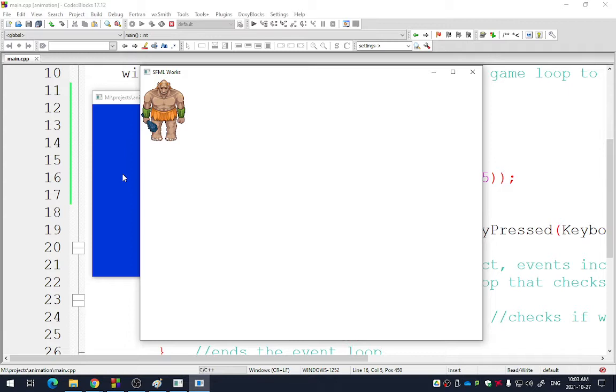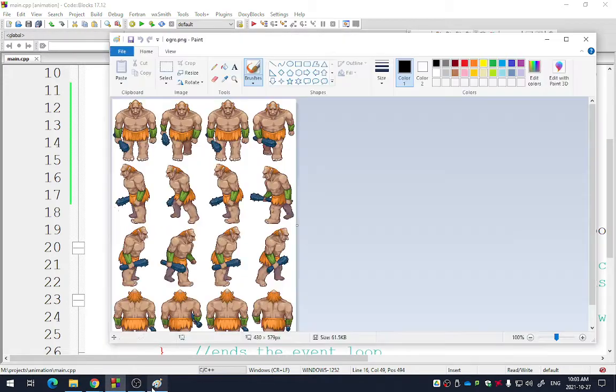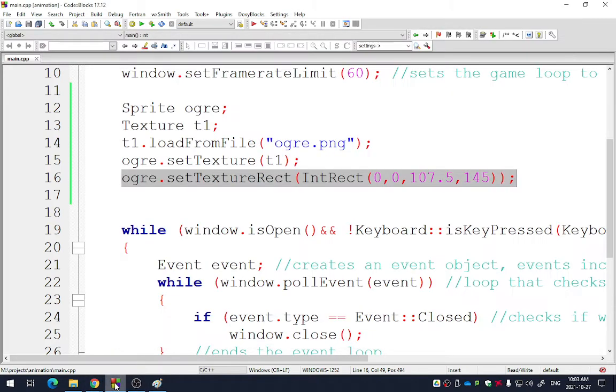Cool. Okay. So I have this ogre here, right? Is this recording? Yep. And I've basically singled him out with this line. I've just said, go into this picture and grab this little part of the picture. That's basically what I did, right? I did it by giving it the top left corner and then the width and the height. So those are the 3 numbers I got, right?